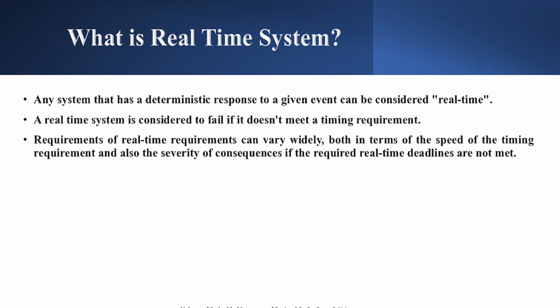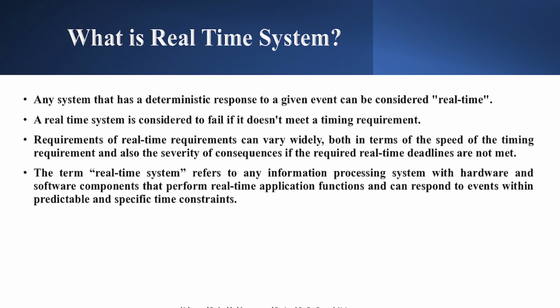Now, what are the requirements of a real time system? So real time system requirements can vary widely depending on the user, both in terms of speed of the timing requirement and severity of consequences. Let me go to the terms severity of consequences and speed of timing, because these two are again a very important feature related to real time systems.